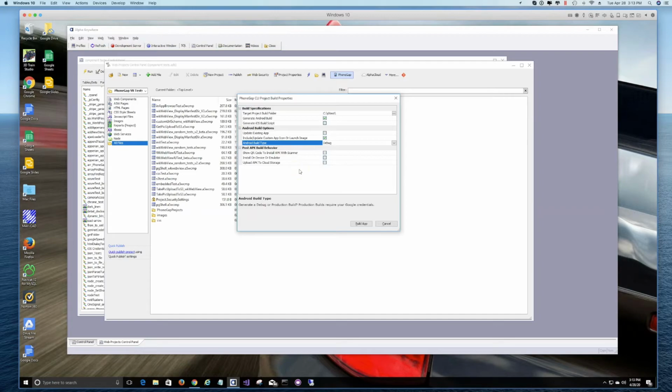But what we're going to do is we're more interested in using Android Studio and opening up this project in Android Studio so that you could use the native debugging tools and so on. And you can also use the emulator, which is really nice. So that's what I'm going to be showing you here today. So in this case, we'll go ahead and build this app.